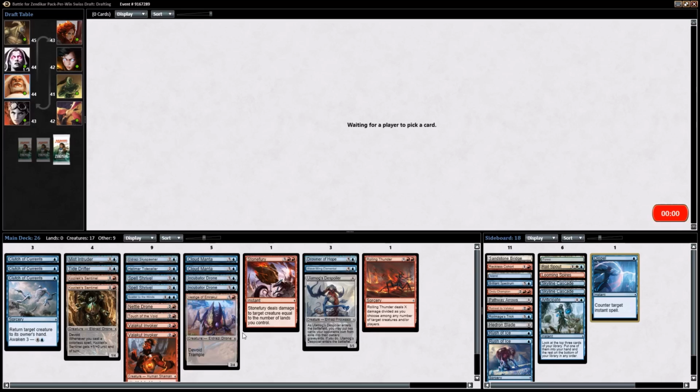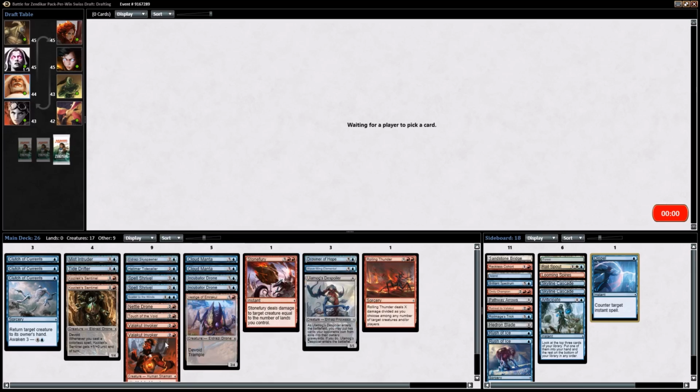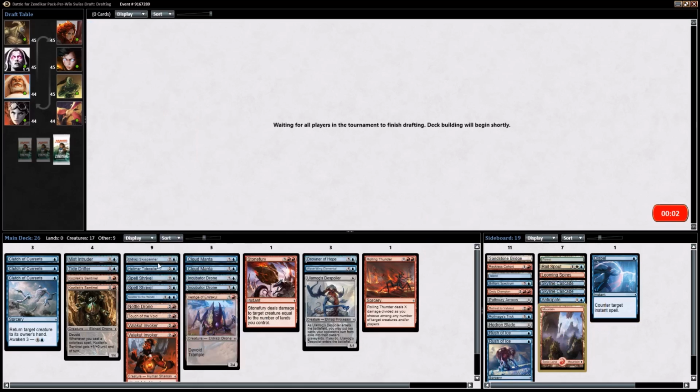But as it stands, we need to make some cuts. Like 4 cuts. I don't know. 17 creatures is probably too many. So we'll just have to see. In the Drowner of Hope, we tap a target creature by sacrificing a Scion. So I don't really want to cut like the Incubator Drones, they have a lot of extra value. Definitely not cutting a Sky Spawner.